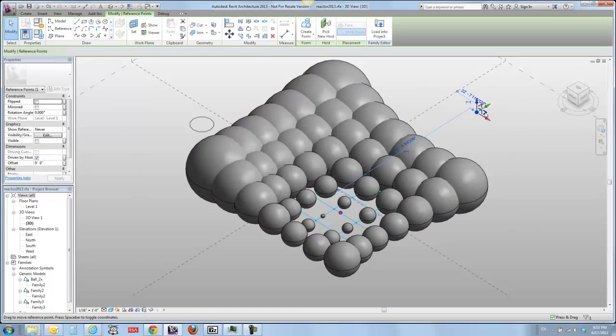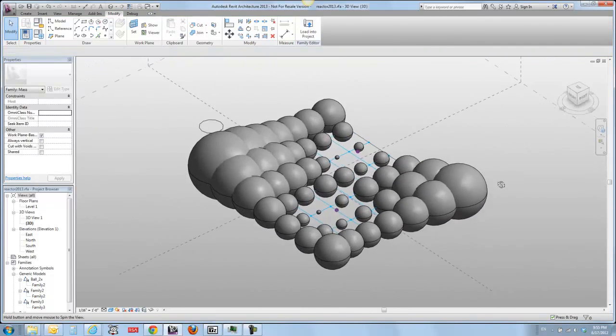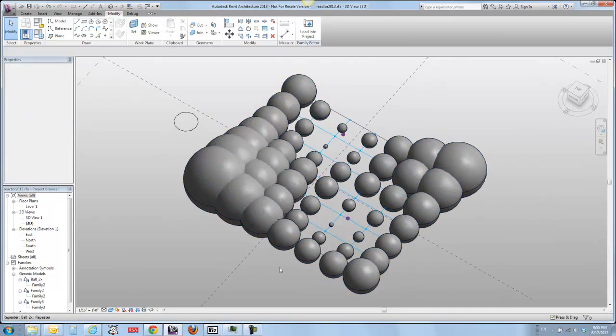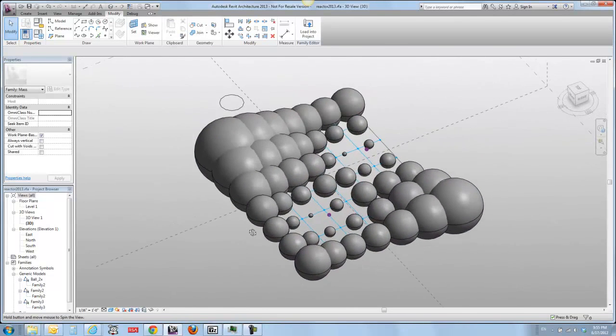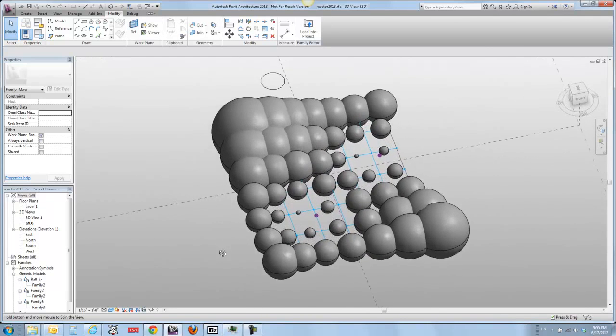I can drag this guy over into the middle, do the same thing, and now we'll have some sort of vein going through the middle here where it's high and then it gets low again. Yeah, like so. And that's all there is to it. It's a hell of a lot easier to do the reactor pattern now in 2013 with a lot of stuff. And I hope that you guys can enjoy that.